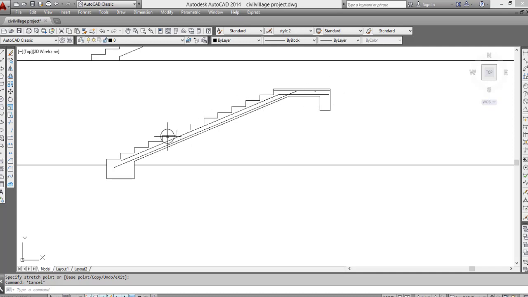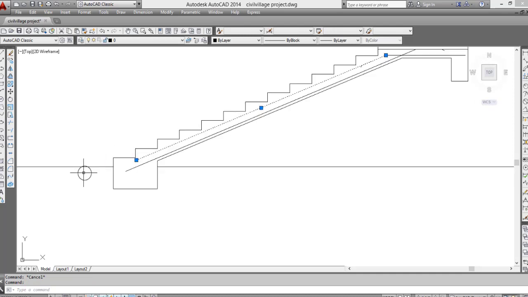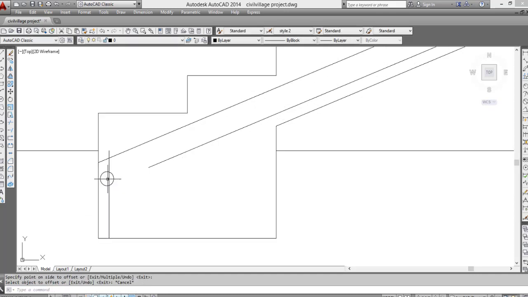So coming to the top on the flight, and this is the top on the flight. The top on the flight, we come to the foundation. We come here, come here, come here. It will form something like a basket. So let's extend it. Let me show you. Let me explode it. So it will have 36 spacing.